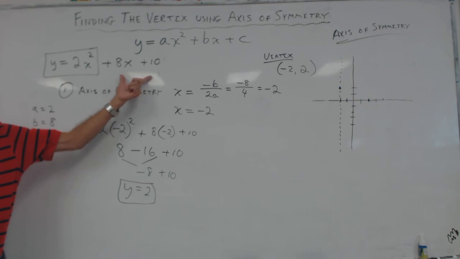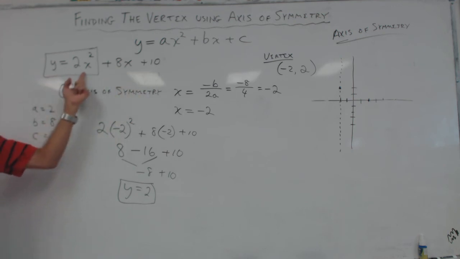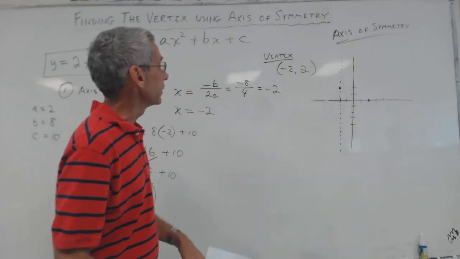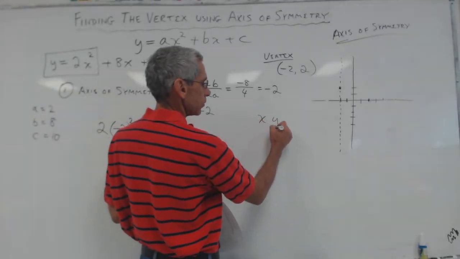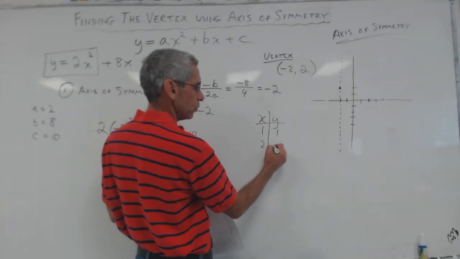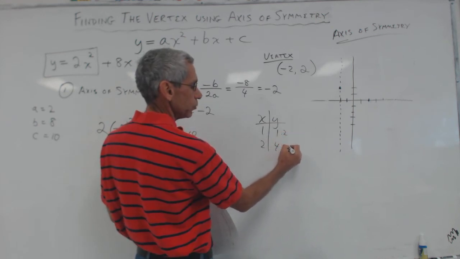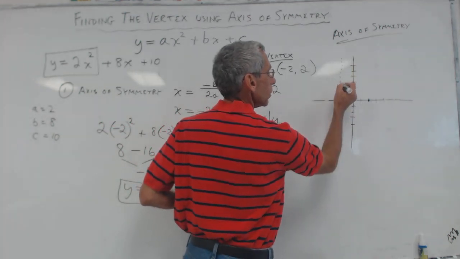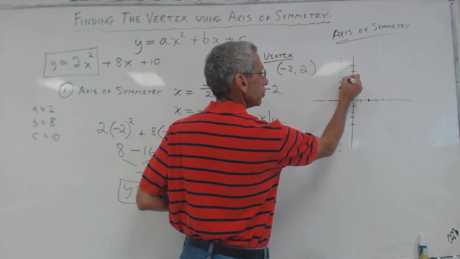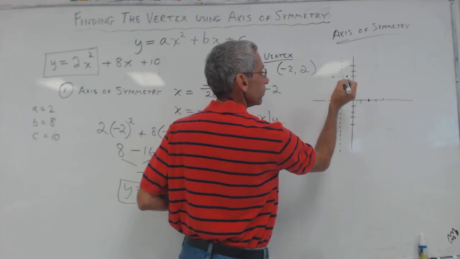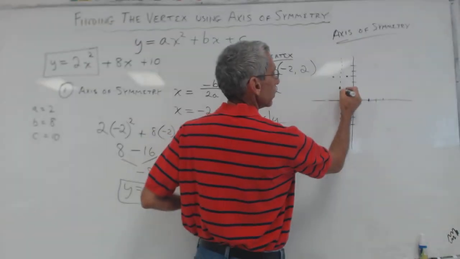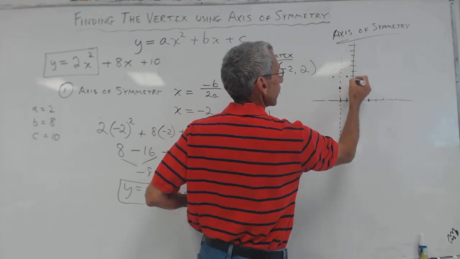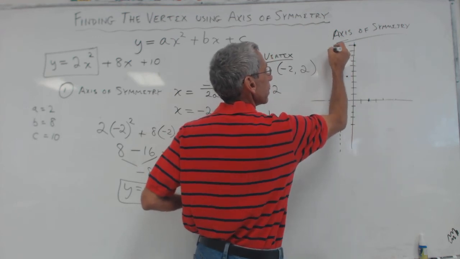Once I plotted the vertex, I've used this information. All I have to do now is plot this as though the vertex were my origin. Pretend. You see what I'm saying? So it's standard parabola guy times 2. Standard parabola guy is x, y, 1 over 1 up 1, over 2 up 4, but it's times 2. So over 1 up 2. So from here I go over 1 up 2, and then over 1 up 2 over here, and then over 2 up 8, right? Over 2 up, okay, so wait, 1, 2, 3, 4, 5, 6, 7, 8. Okay, so this will be up here and up here, right?